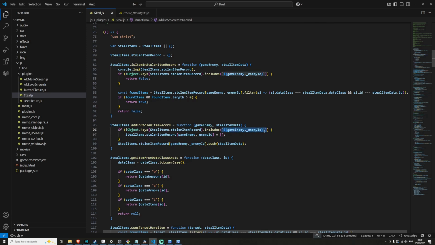So we need to make sure we're checking for a string here as well, otherwise it will continuously delete what we've got. And I think it's fine to keep using it like that. Maybe just to be safe, we will just pop that into strings as well. Not sure if it's needed, but hey.